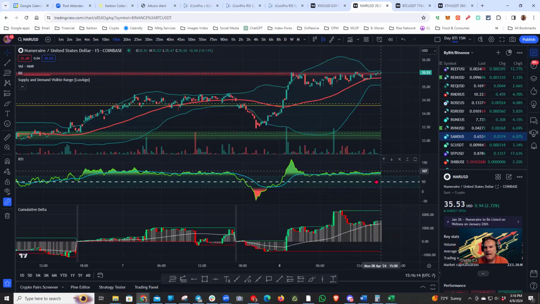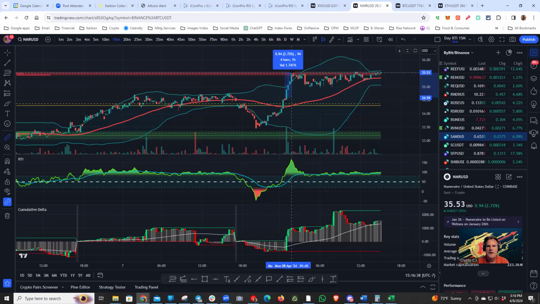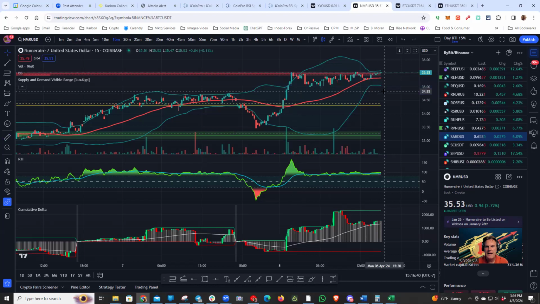So that's the 50 option. That's this dotted line here in the middle that I've added to this indicator. You could also choose the 80, get a bigger move and try to ride that. And we did have a nice break above the 80 early this morning, around 1 a.m. my time, and it moved up almost 3%, so not bad.